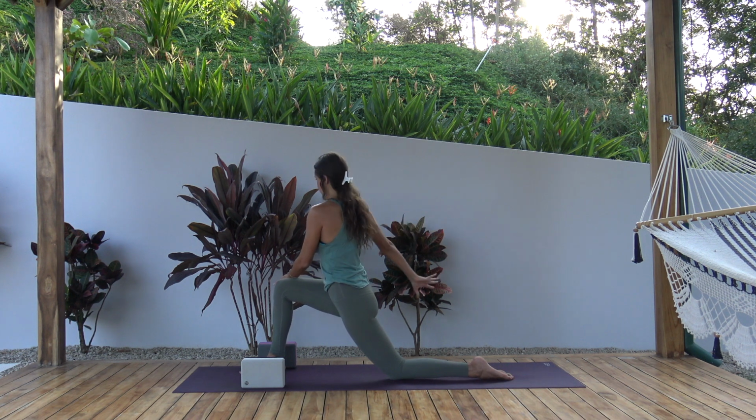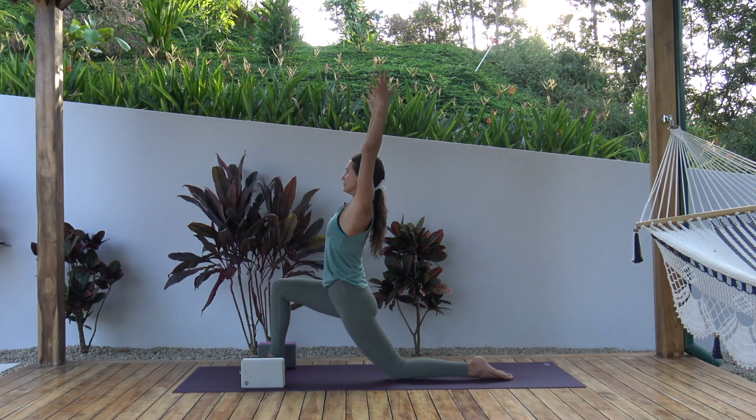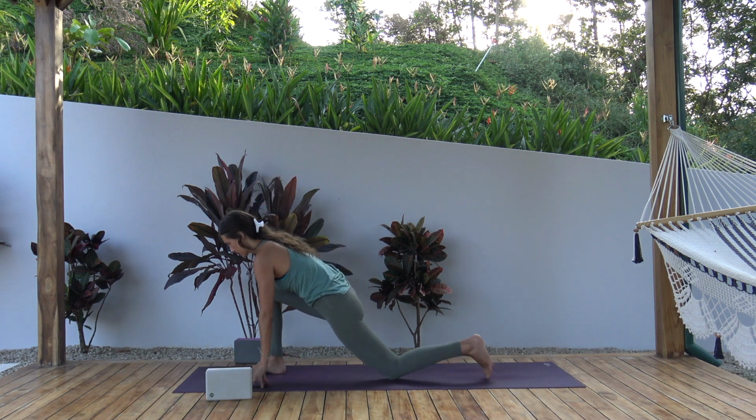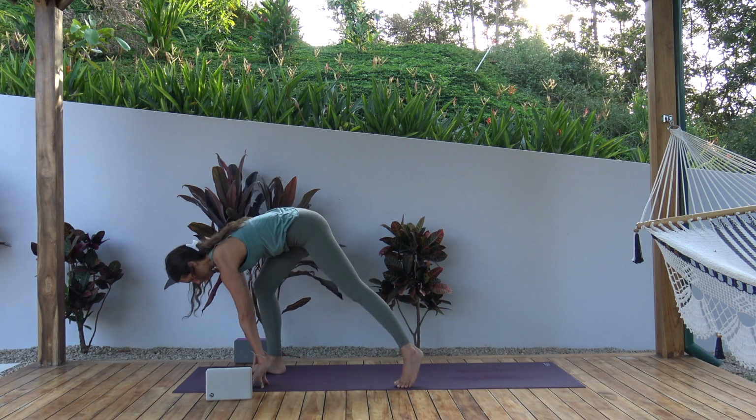Dip your right arm down, breathe in, both arms reach up. And exhale, frame your right foot, blocks aside. Tuck the left toes under, power up your back leg. You're gonna step your left foot out to the left a little bit, preparing for warrior one.